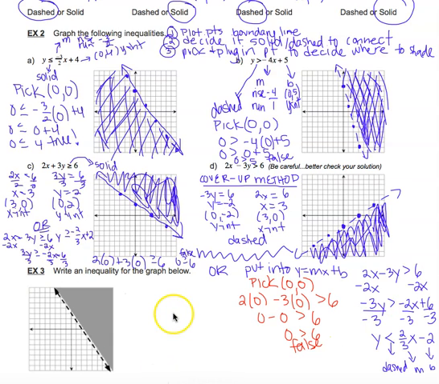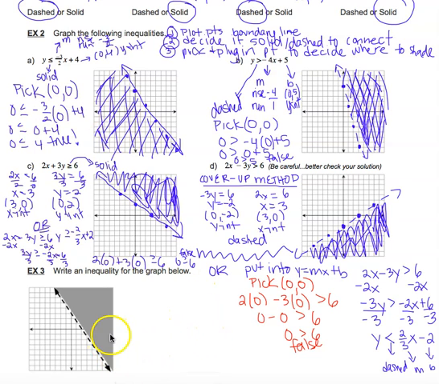All right, very last one. Here, they have graphed for you, and you need to be able to use what you've learned to write the inequality. So, if you notice, this symbol is less than, and my shading is kind of below. This symbol is greater than, my shading is kind of above. Greater than, above. In this case, once y is by itself, less than, below. So that can kind of help you in that, in general, when it's in y equals mx plus b form, greater than generally means shaded above, less than generally means shaded below.